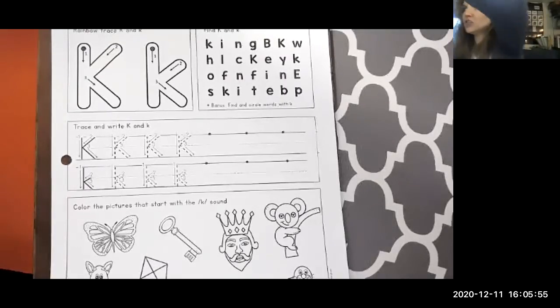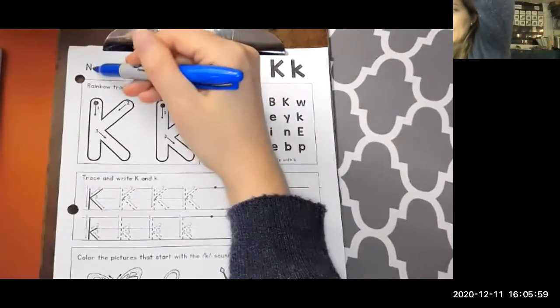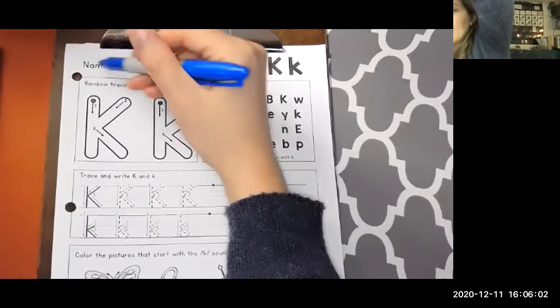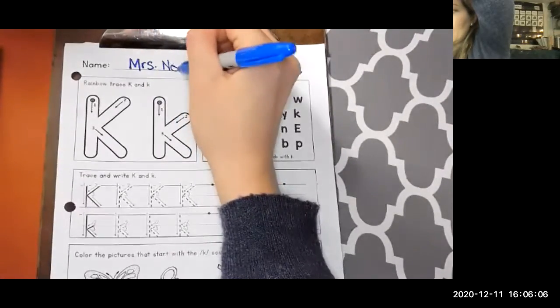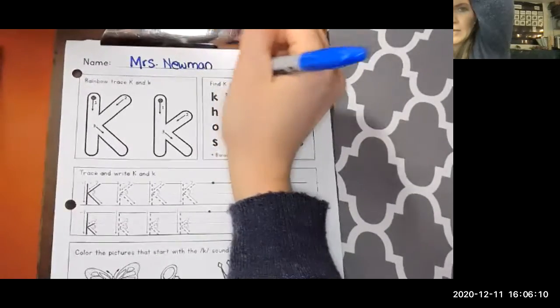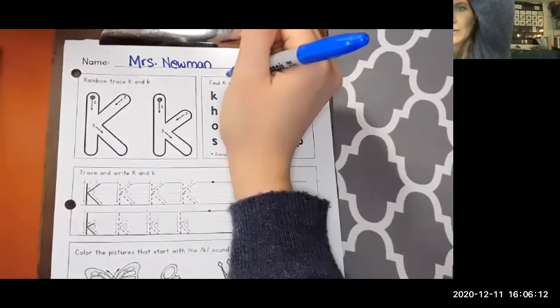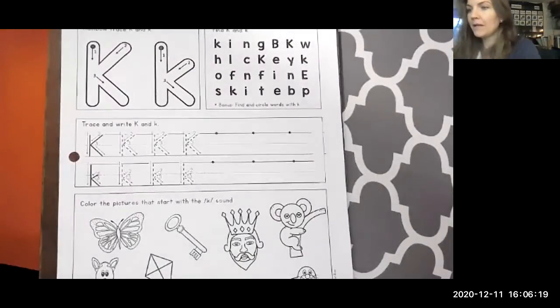Now we always get a chance to practice writing our name. I'm going to come up here and write mine, N-A-M-E, name. Mrs. Newman. Take a moment to write your name as well. Remember, I go through this video at my pace. You could always pause if you need to go back or remember another part. But here, we're going to get started.